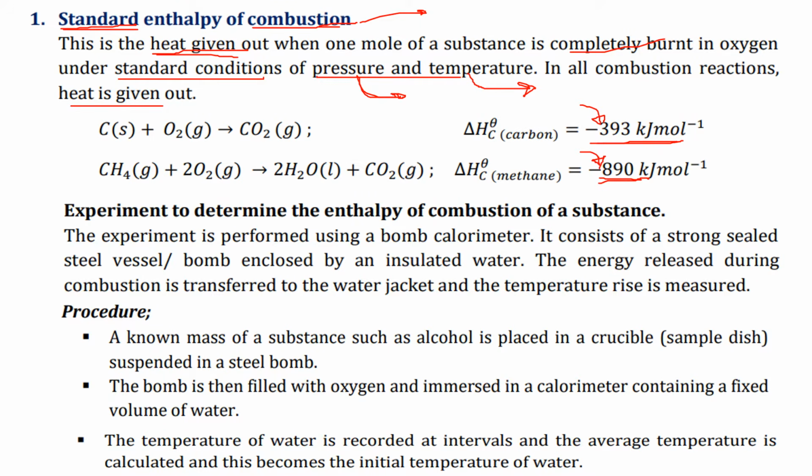This is the standard enthalpy of combustion of carbon, because carbon is being burnt in excess oxygen to form carbon dioxide gas. And here too, the C represents standard enthalpy of combustion, and you write down the name of what you are burning. Here we are burning methane. So the standard enthalpy of combustion of methane is negative 890 kilojoules per mole, according to the following equation. Whenever you're dealing with chemistry, make sure that the states are well presented and that equations are well balanced.